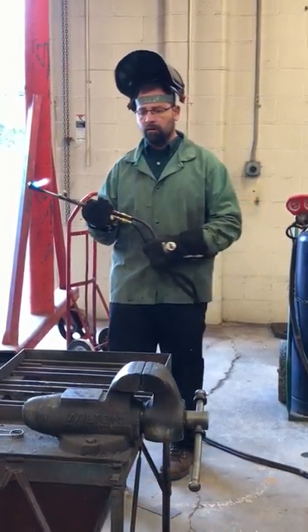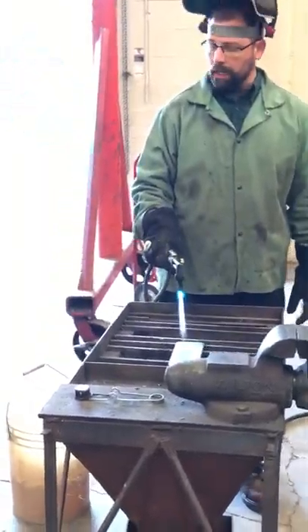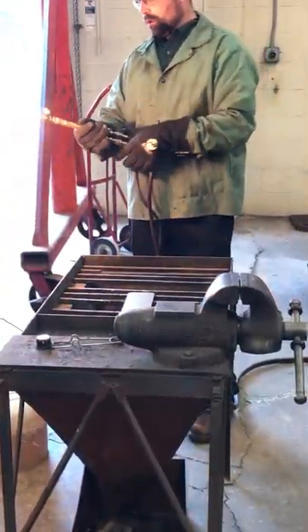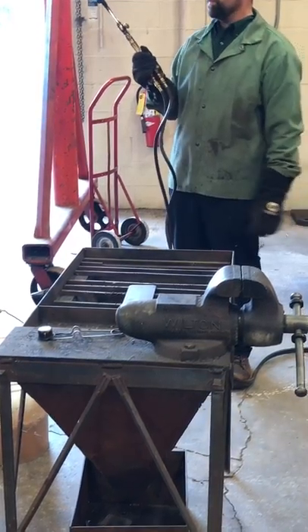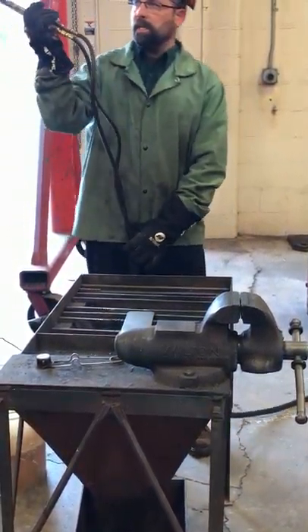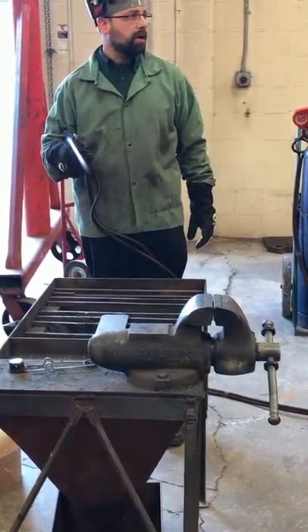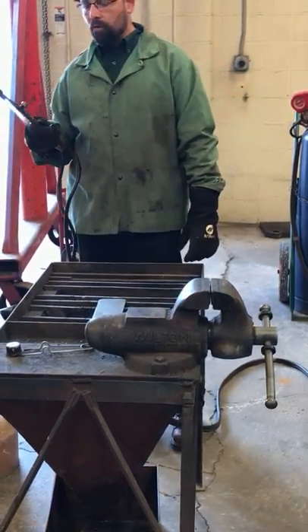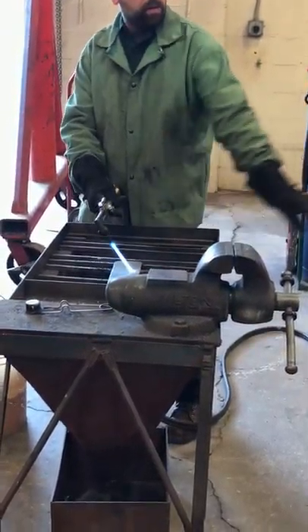In the video, he showed getting very comfortable. Depending on if you're right-handed or left-handed, you're going to get very comfortable. We don't want to be way up here, and we don't want to be right down too close either. If we get too close to our work, it's going to put the torch out. Too far away and we're not going to get good heat penetration. We want just the tips of the little tiny flames touching our work. He also did a couple of dry runs to make sure he had the right feel for it.